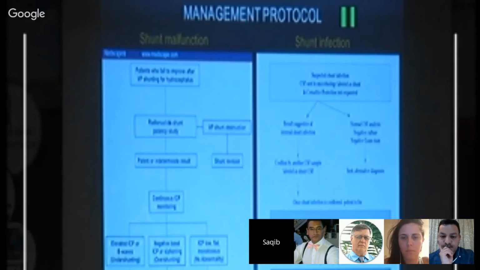The shunt is in place, but you change the valve. If a patient is complaining of headaches or nausea when he gets up and starts walking, it may be because of the siphoning effect. You can use an anti-siphoning device within that shunt. There are shunts available which have that anti-siphoning device built in. But there are others that don't come inbuilt, so you have to put it in as an additional procedure.